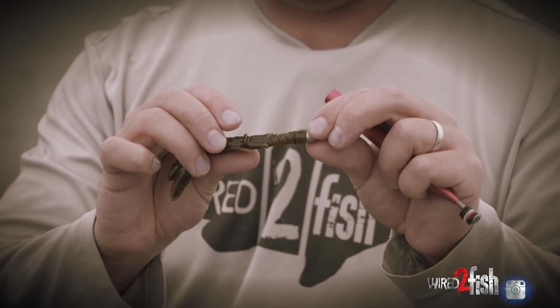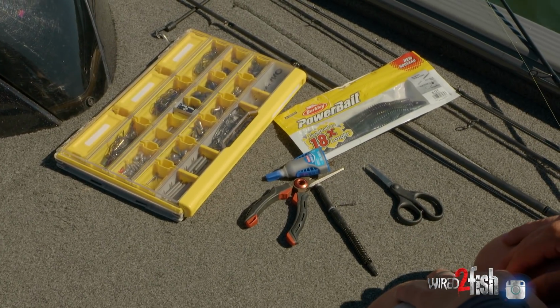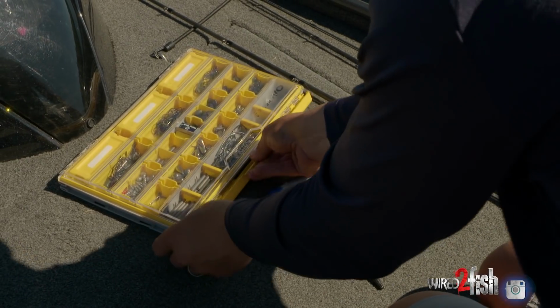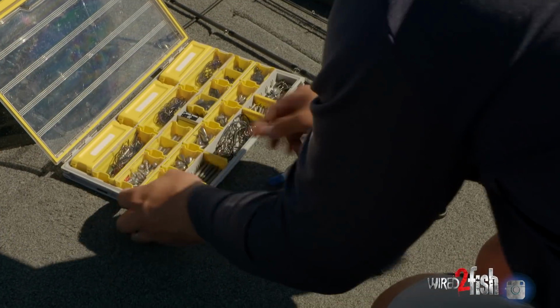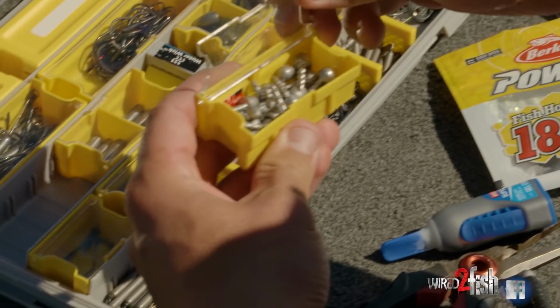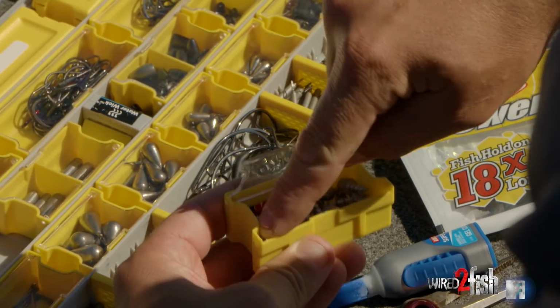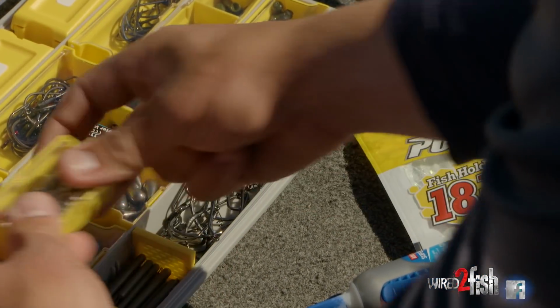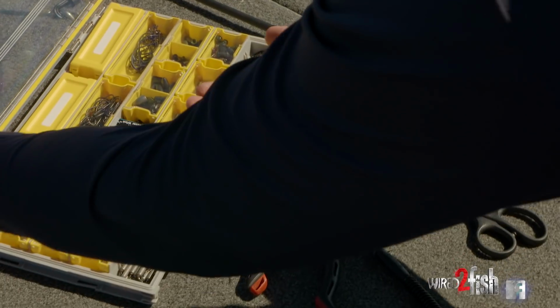I prefer the super glue, especially with a power bait worm. I'll just run you through real quick and show you exactly how I rig it. It's nice to sometimes just have an extra worm laying around. So I just get my half moon weight out of here. I got a bunch of different sizes in here, and fishing a little bit deeper, so I'll use a little bit bigger one.